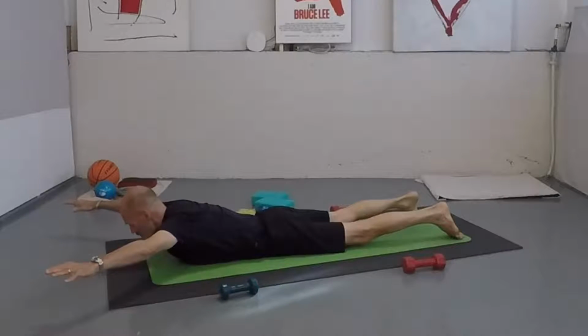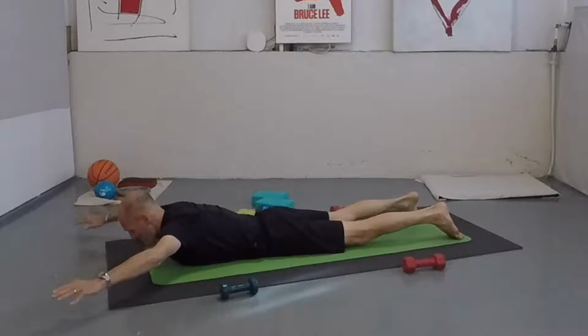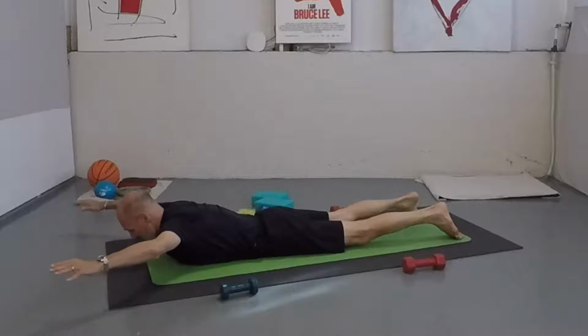Take your arms out, pulse them up and down. Now 1, 2, 3, 4, 5, 6, 7, 8, 9, 10, 11, 12. 12, 11, 10, 9, 8, 7, 6, 5, 4, 3, 2, 1.